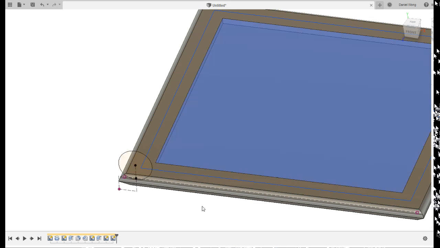So, we've drawn our sketch and I want to move it, right? And as you said before, you can just right click and move and copy, right? But what I'm going to do instead is show you a bit of reference geometry. What we're going to do is go to the timeline in the bottom here, and roll back one step.